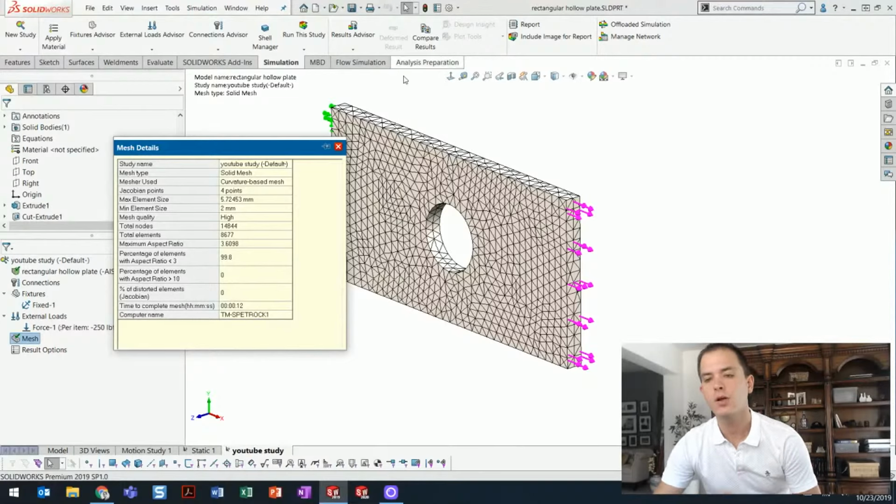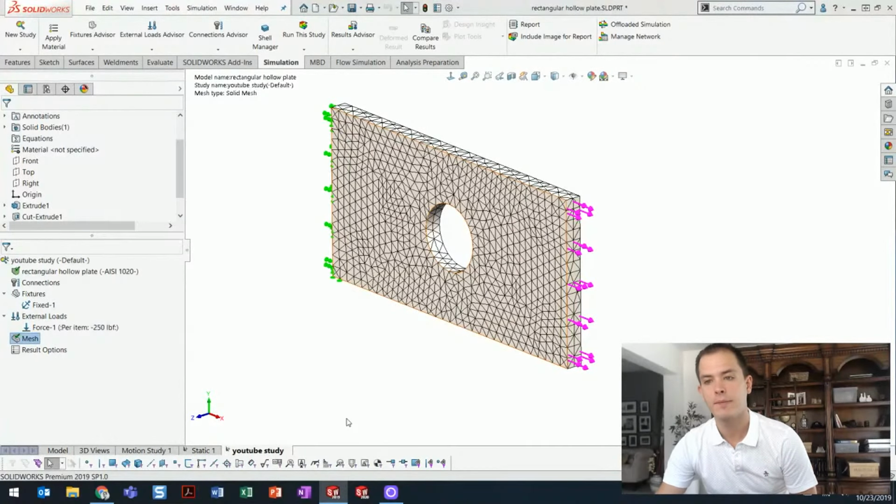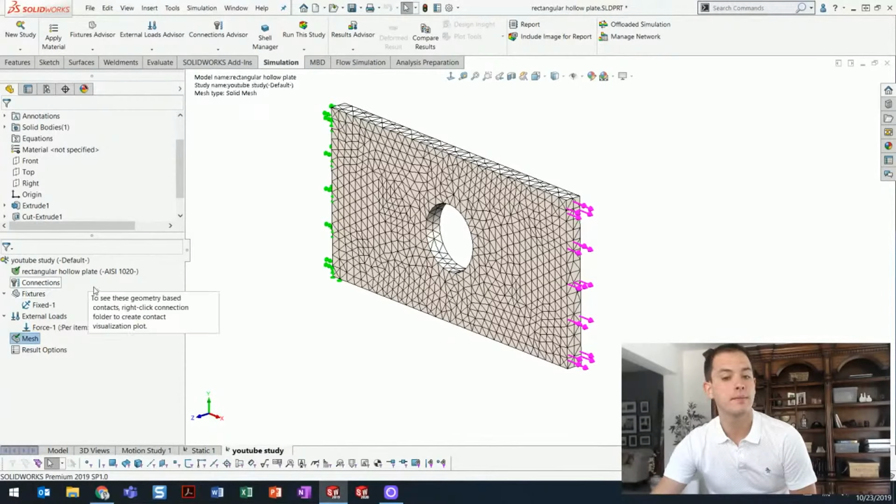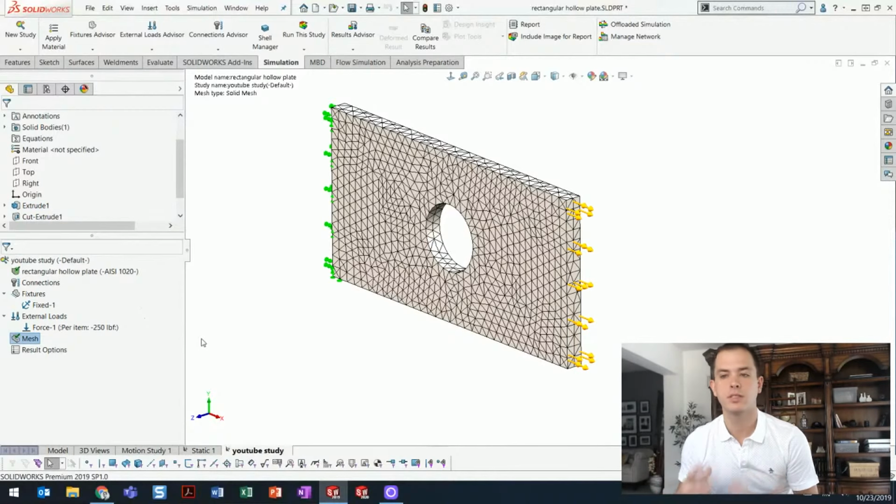Okay, so that's all you need to know about for that, especially in the context of an introductory study. Okay, so I hit all of my marks, right? Step 1, 2. We skipped step 2, right? Step 1 was the material, 1020 steel. Skipping step 2 because simple part. Step 3 was the fixture, holding it in place. Step 4, external loads, pulling on it with our force. And lastly was the mesh, setting up our tetrahedron solid elements here. Okay, so we can run the study now.